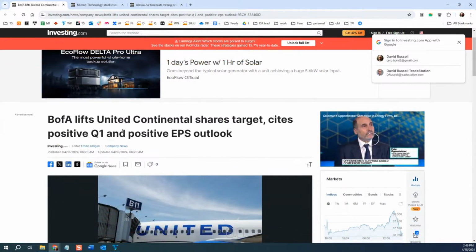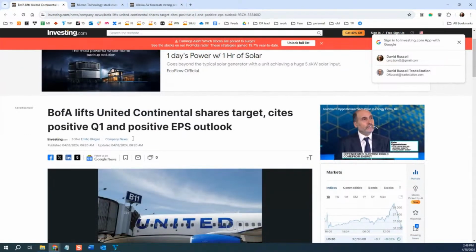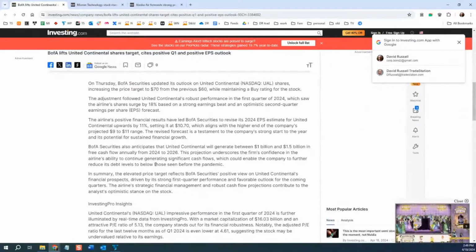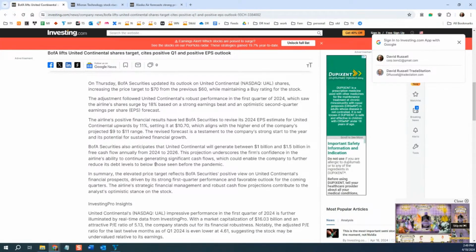This is also interesting. United Continental and Alaska Air both had some strong results. What's interesting about names like this is you're basically seeing, I think, the underlying business is doing better. And these are also companies who do large volume, and if they can have small improvements on their profitability, they can have sort of a big turnaround.